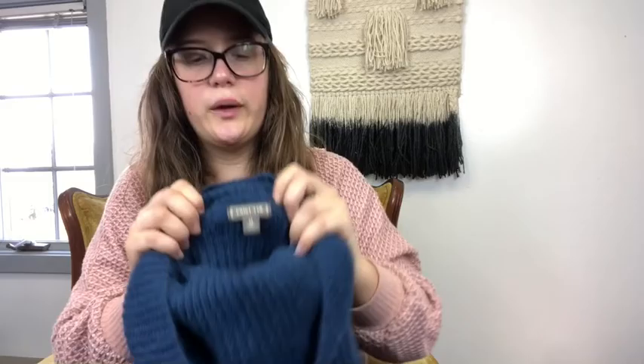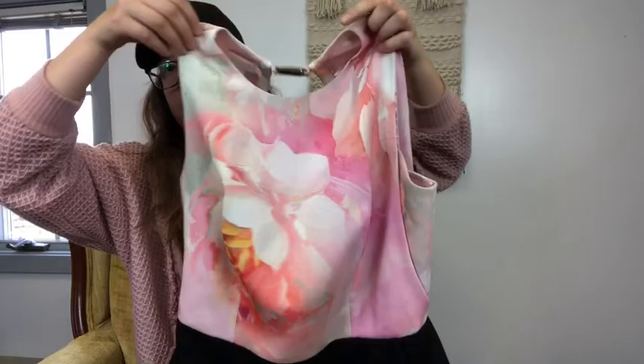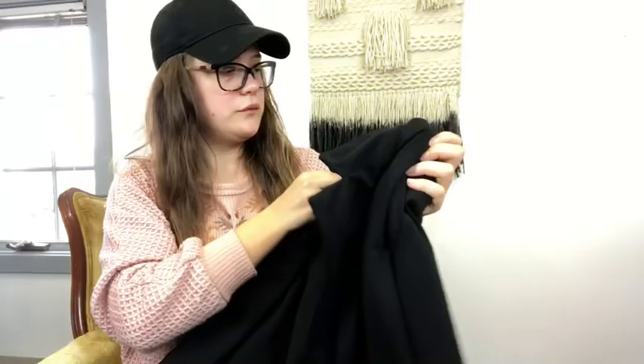I have what I think is a Pointelle J.Crew sweater — definitely a wool blend, really nice and warm, cozy, size medium with a cowl neck and nice wide sleeves. This is a Ted Baker romper with a really nice floral top and attached black shorts. They have pockets and a zipper on the back. It's a size 4 in Ted Baker sizing — I'll have to look up the US conversion. This is a Lane Bryant black blazer, size 22. I love carrying larger sizes, and when I can find something like this for a dollar I like to pick it up.